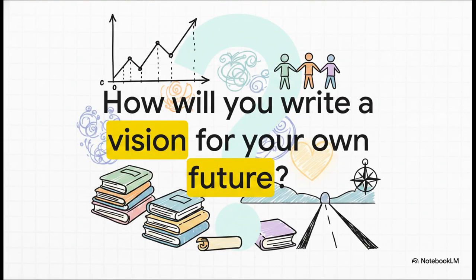Which leaves us with this final thought for you to take away. Now that you've got the tools to mathematically write the equation of a graph, how are you going to use your education and your growing moral clarity to write a vision for your own future? How will you use those smarts to bring peace to the world around you? Keep practicing, keep seeking wisdom, and we'll catch you in the next explainer.